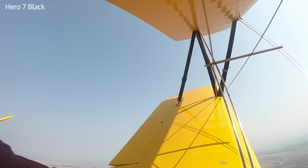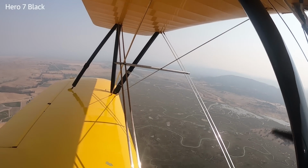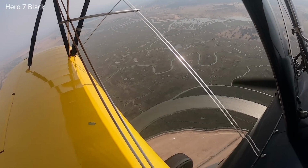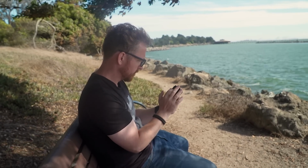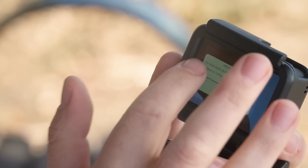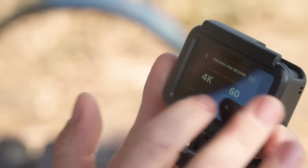But what difference do all these modes make to the good old GoPro battery life? It's never been as much as we'd like, and it's basically about the same this time around. There's no significant drop or improvement over the Hero 6. Also, you might be lamenting that this is still only 4K 60 frames per second, but if you need to shoot more than that, then you probably need a different camera anyway.